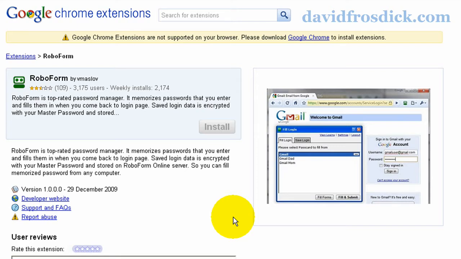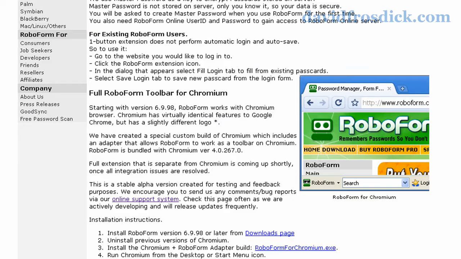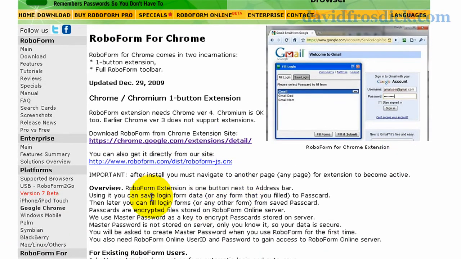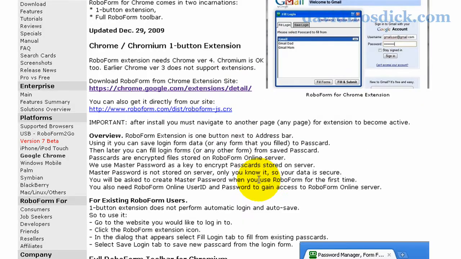And then I did a little bit of research and found myself on the RoboForm website. So if I just show you here, this is RoboForm, and what RoboForm have done is build a little extension for Google Chromium. So you get Google Chrome and you get Google Chromium. Chromium is an open source, developer version of Google Chrome. So these guys can build little extensions and plugins for Google Chromium, and RoboForm have gone and done that.